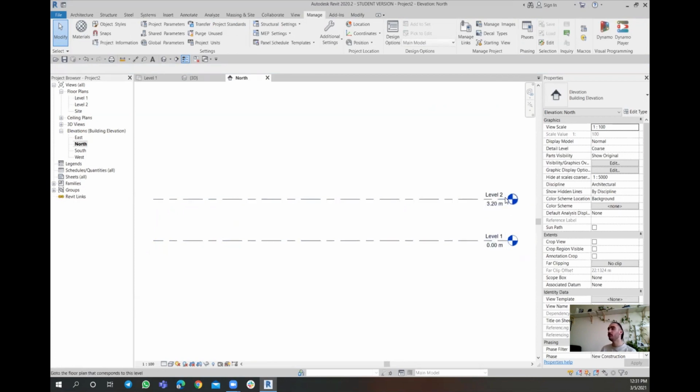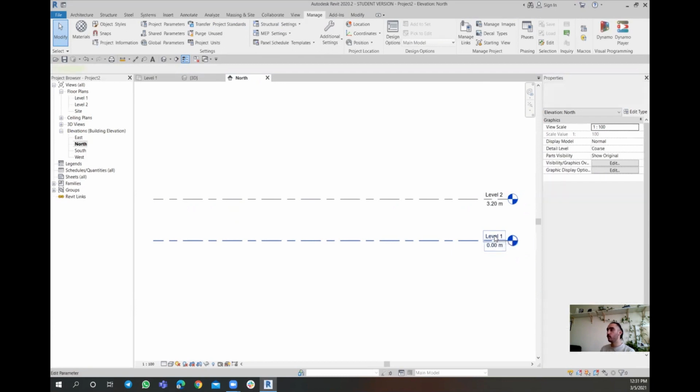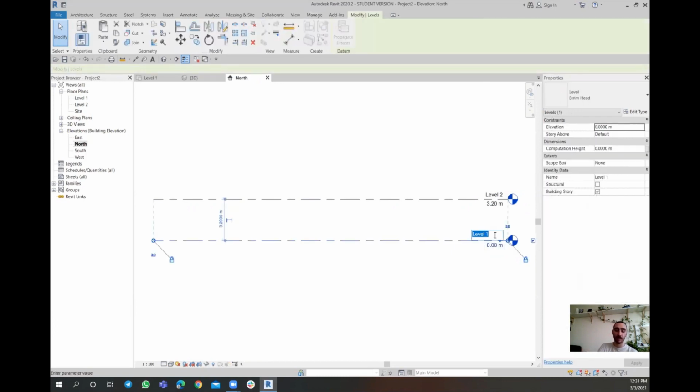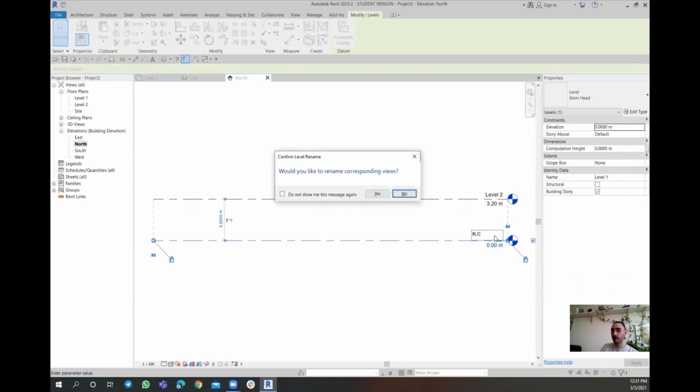Also, you would be able to change the name. For example, what if I want to have level 1 as ground floor, or RC? Simply double click on level 1, on the tag, and put, for example, RC. Hit enter. Now, this is actually a very good question that pops up here.